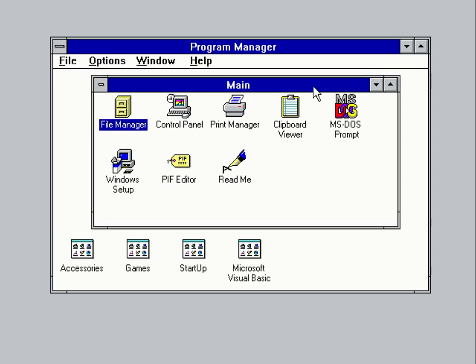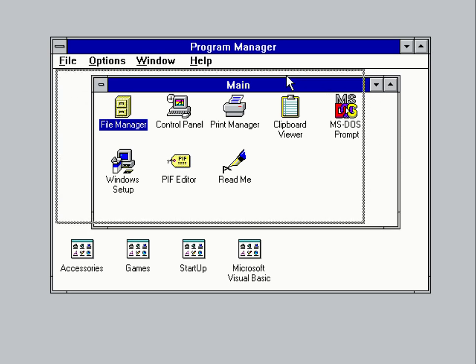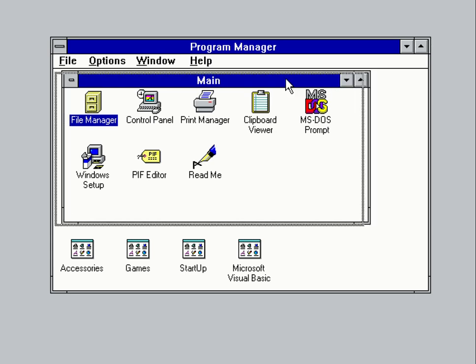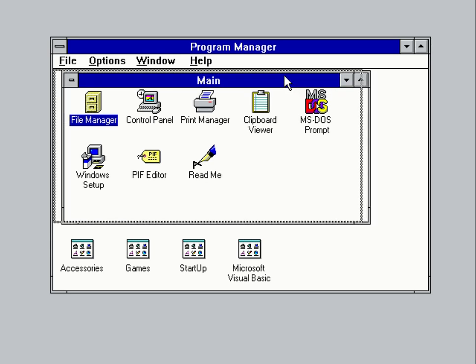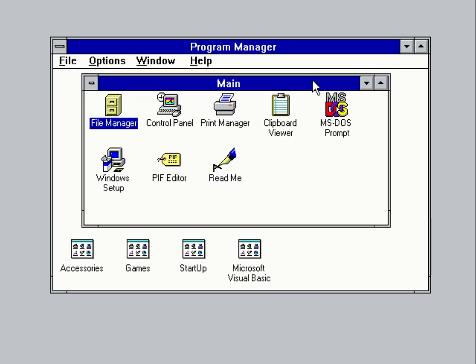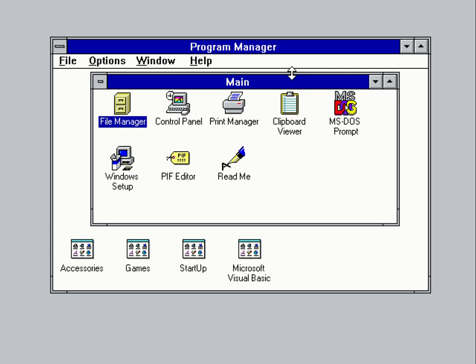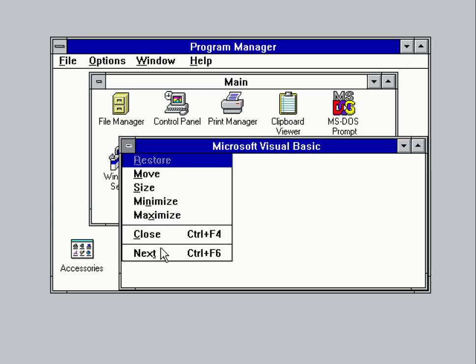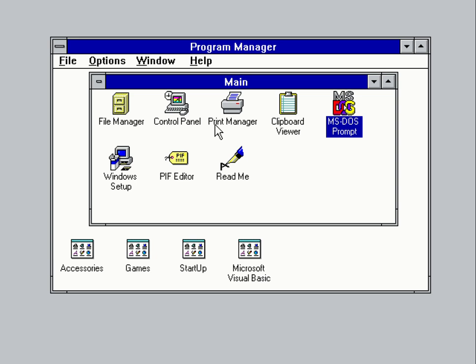Today we're going to be talking about Windows 3.1 in this video. Now, in my last video, I talked about Windows 3.0. 3.1 was a major update basically to Windows 3.0. It added a lot of features, and I guess you could see that the UI looks cleaner and closer to Windows 95. And you can see some icons have changed, and it definitely looks better than Windows 3.0.